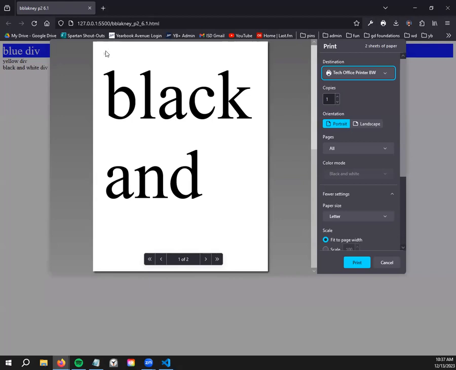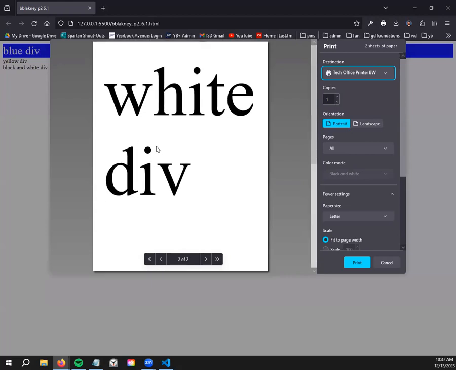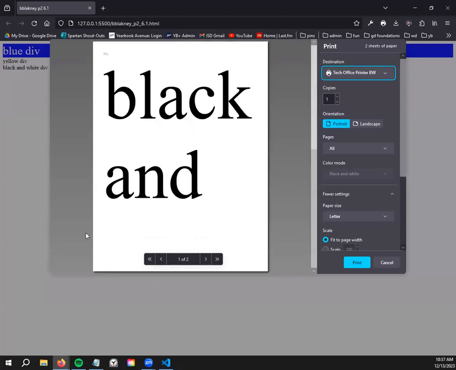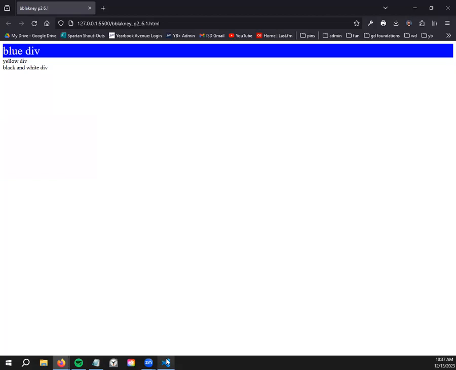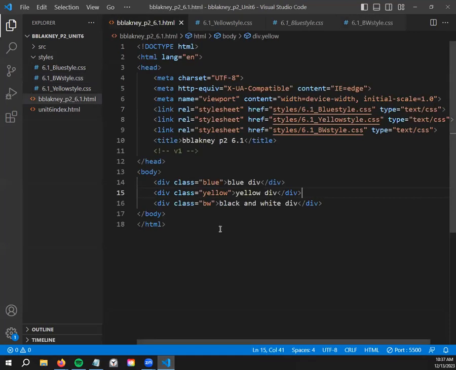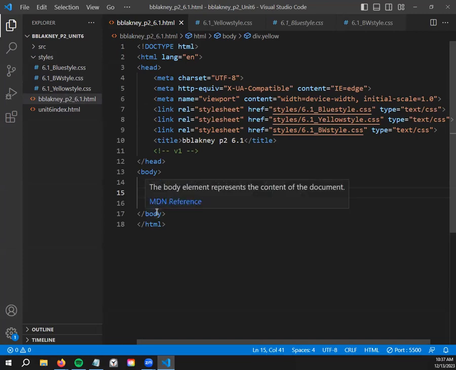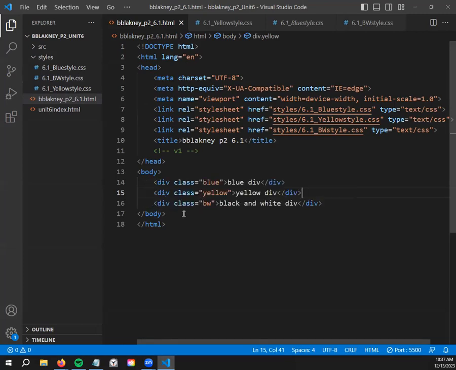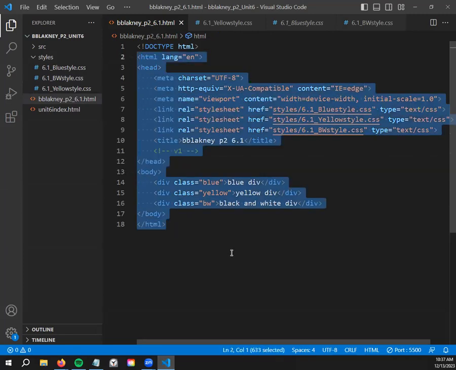So our blue and yellow div are up here, but our black and white div, because it has that specific media query, is being applied whatever CSS is happening in there. And the reason for that, I just realized I forgot a step, is because we don't want only the div.bw to be affected by this size. We want the entire web page to change when we go to print the page. The entire visible web page is contained within two main types of containers. That's body and that's HTML, right?